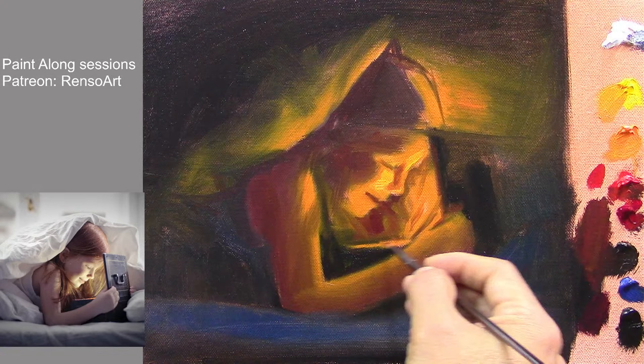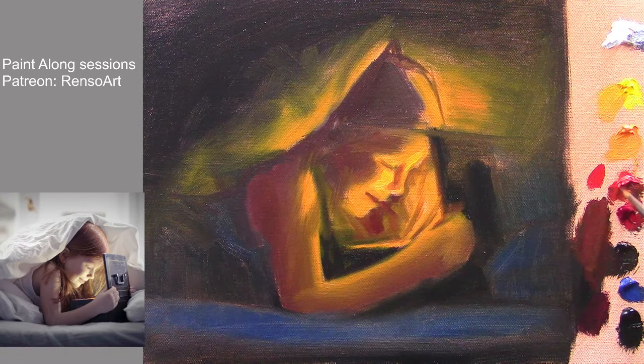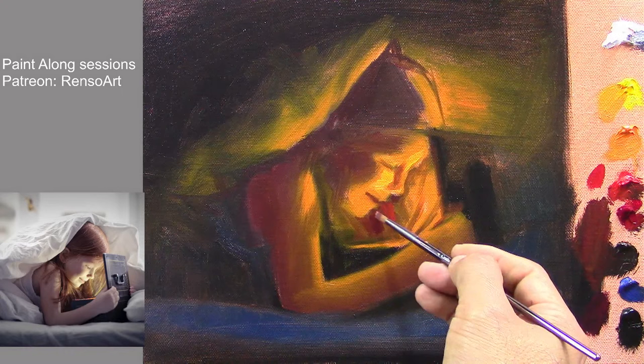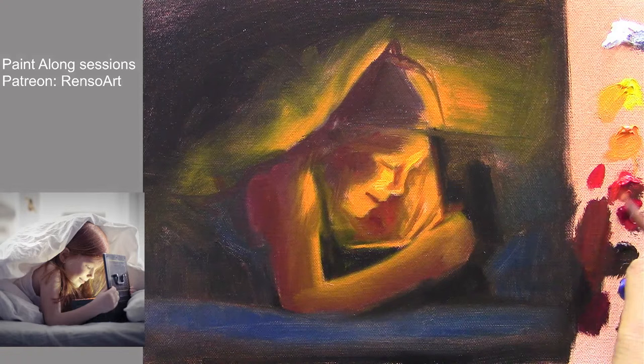That's kind of an idea. For example, I see this area, there is some saturation. I see orange here, and I'm thinking, I'm gonna add more red. The whole face is orangey. I think I can just pull it off by getting some kind of mid-tone or a reddish shadow. Maybe it could work by adding some pure red.